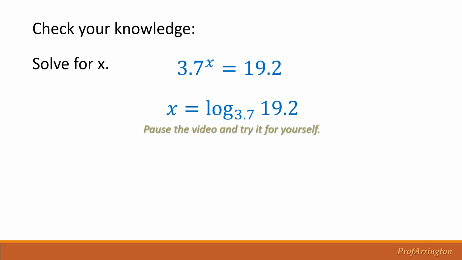So go ahead at this point and pause this video and try to do that on your calculator and see if you can get the correct answer. And I'll wait. So assuming that you've done that, let's see what the answer is. Here I've written x, and this symbol means approximately equal. Since the answer will be an irrational number, we won't get the exact answer. So I've put the approximately equal here.